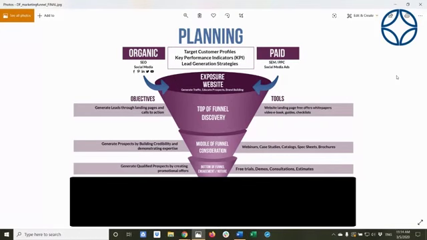So once we're down into this bottom of the funnel area, hopefully you can see my cursor down here, that is where we're still engaging and nurturing. That may be offering a free consultation. That could be a free trial for your membership. That might be doing demos of a product. These are all ways to continue to move people through.